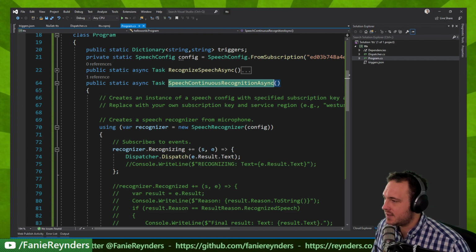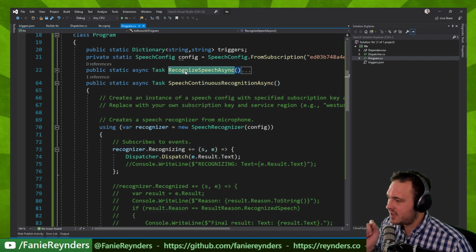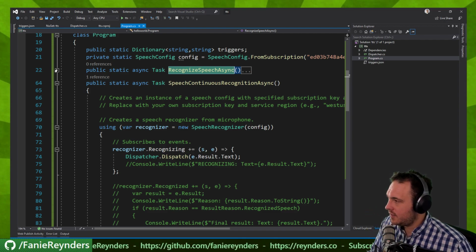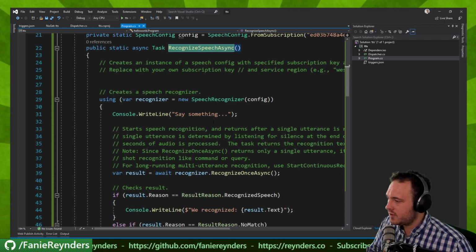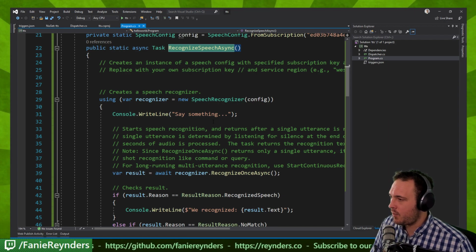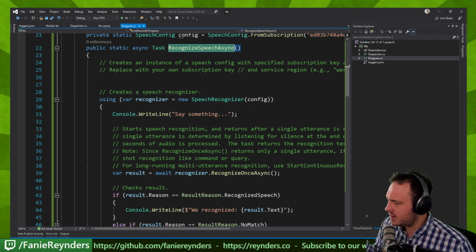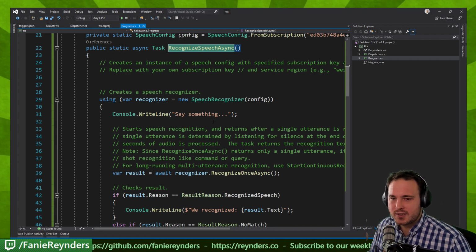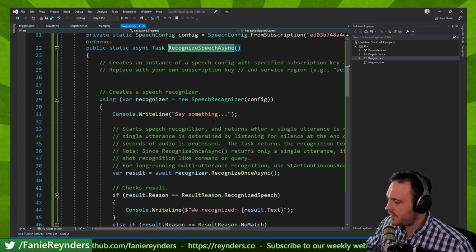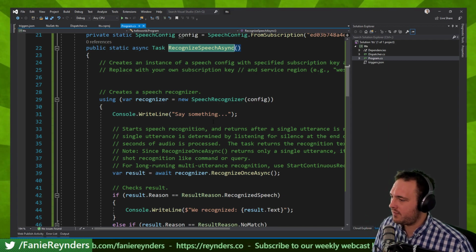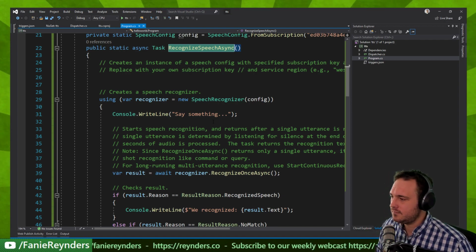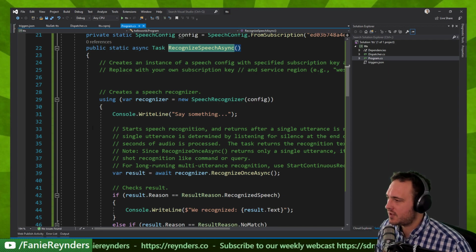So recognize speech is the default option. If you want to recognize a certain text or audio that's a maximum of 15 seconds long, or is followed by silence, so if it recognizes silence, that's the end of that segment. So it analyzes 15 seconds max, or whenever it gets silence. It will get those segments out and translate them.